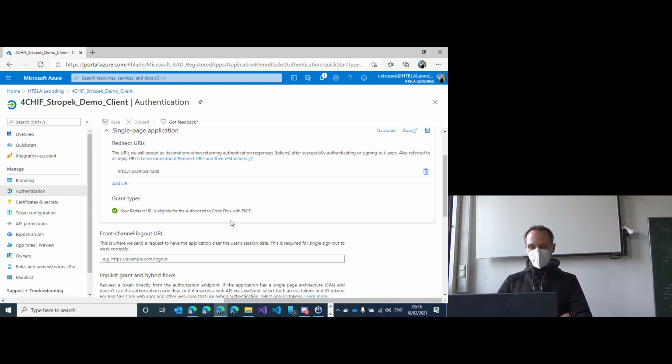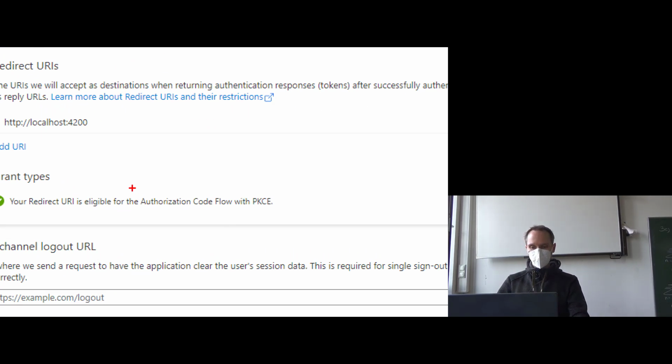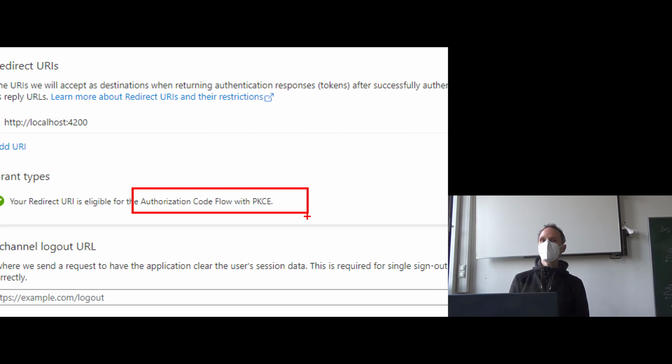Now, please take a look at this note here. For this course, it is not absolutely necessary to know the details about what's written here. But you have to remember it at least in the back of your minds.